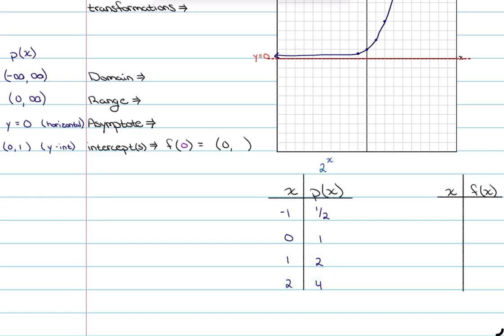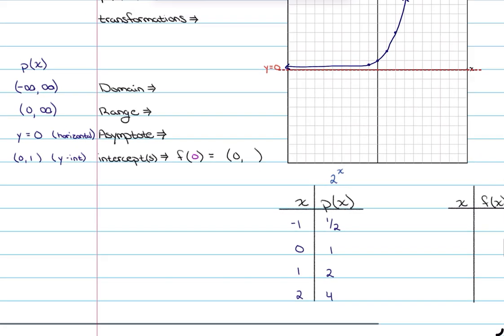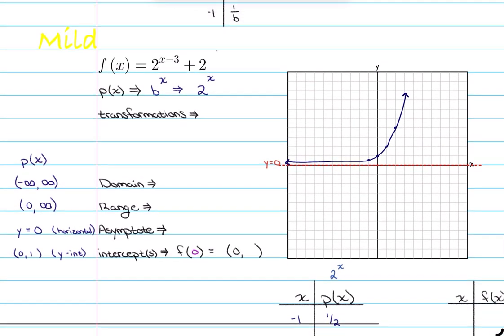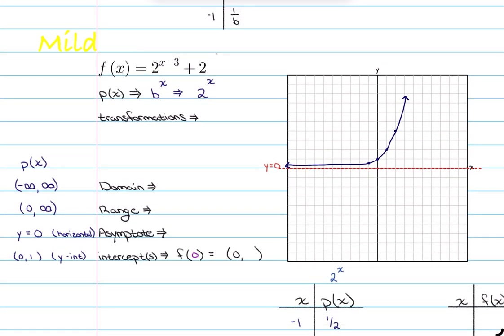So that is how I plotted those points. Okay, so before we get to actually graphing and transforming anything, what we're going to do is talk about what those transformations are. Right? So the way I like to write down my transformations is I just do them in order that I see them as I read it.